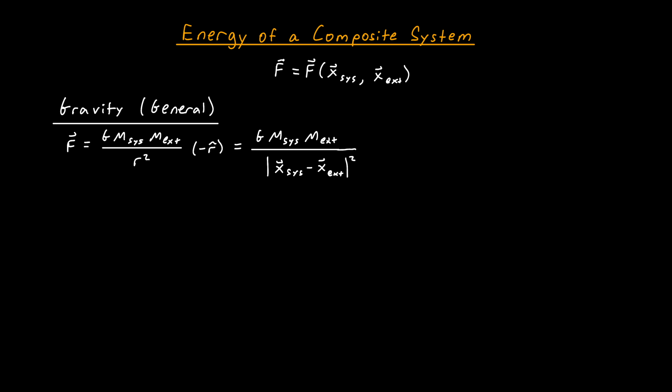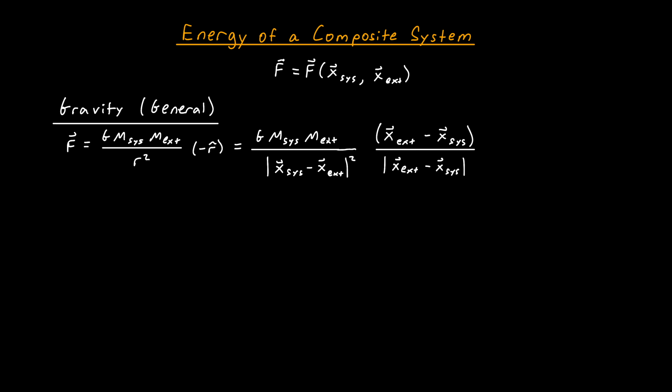Right? So we take those difference in position vectors and then we figure out what the magnitude of that difference vector is, and that's r. And then of course the direction is going to be toward the external system, so we say the position of the external system minus the position of the system. But we want that to just be a direction, right? We want that to just be a unit vector, so we go ahead and divide that by its magnitude, the magnitude of x external minus x system, and that just gets us a vector pointing in the same direction as this difference in positions, but with magnitude 1.